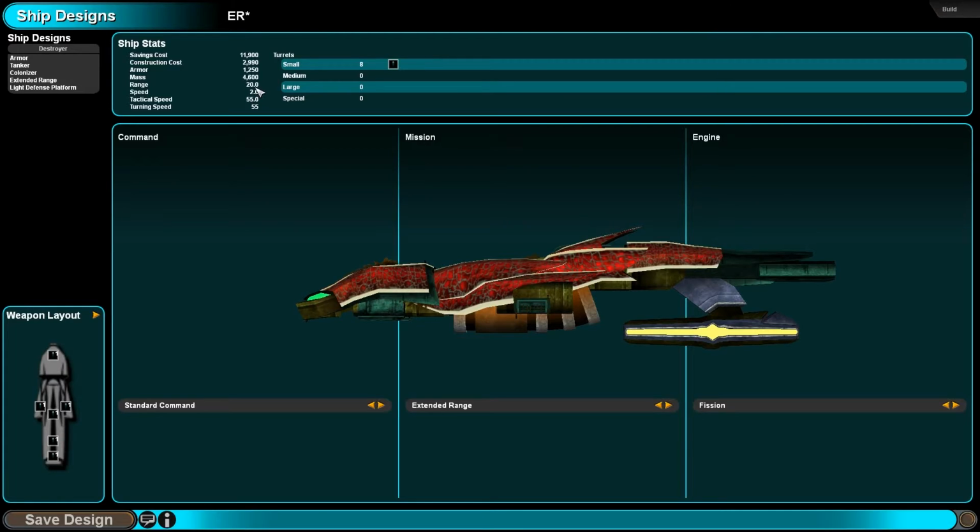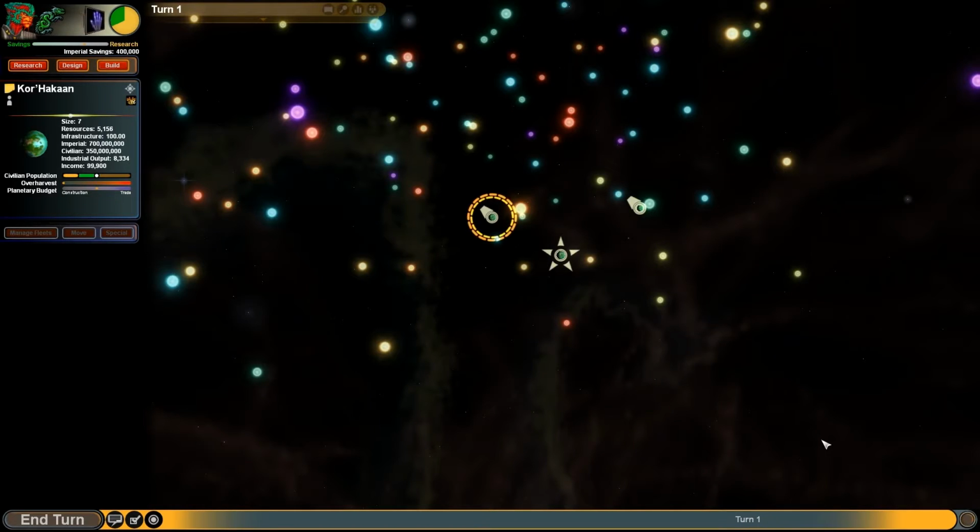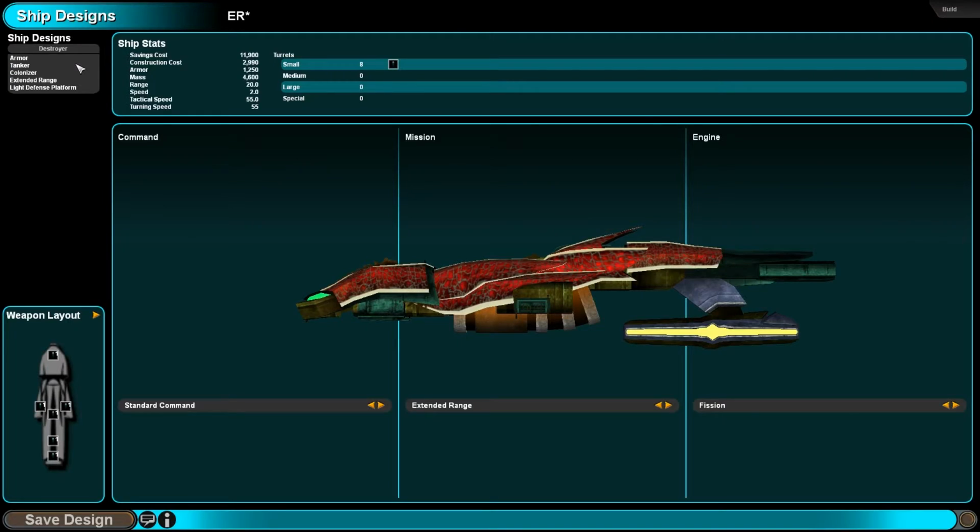We can see how far it can travel in light years before it runs out of fuel, and how fast it moves that distance. We also have its tactical speed of 55 and turning speed of 55. The top two numbers are its movement on this screen. The bottom two numbers are its movement in the combat screen instead.